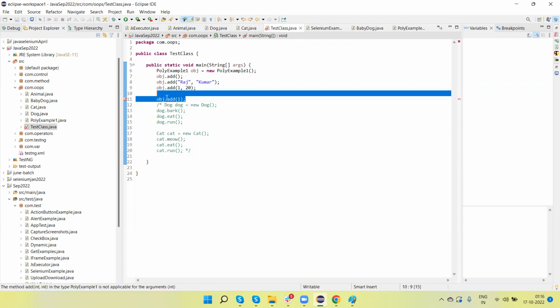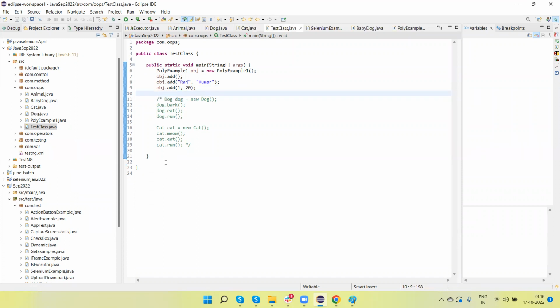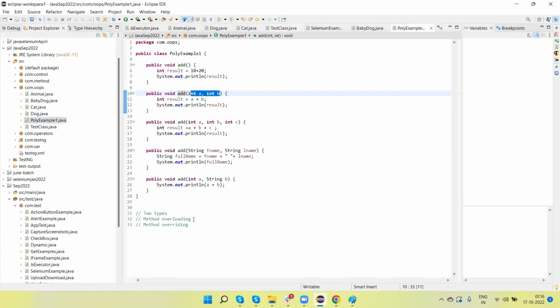So this is compile time polymorphism, method overloading. So what type of polymorphism? Compile time polymorphism.